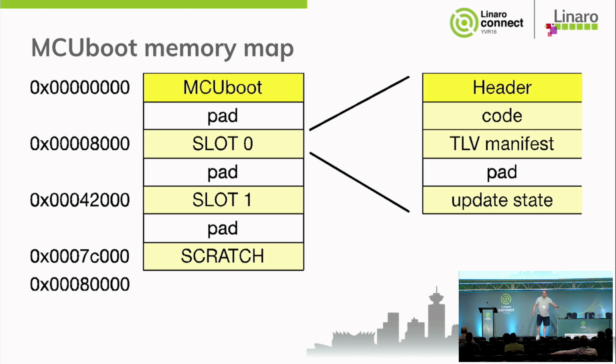MCUboot, this is to give an overview of where MCUboot fits into the picture. The project itself is an open source collaborative project. Molinaro is one of the contributors to it. And as I said, this is about establishing the root of trust, that the code that runs MCUboot, we basically require that be made immutable somehow so that we can trust that that code is always there. But the devices need to be updated, and what this does is it makes sure that what's updated, what's in Flash, is valid before running it.